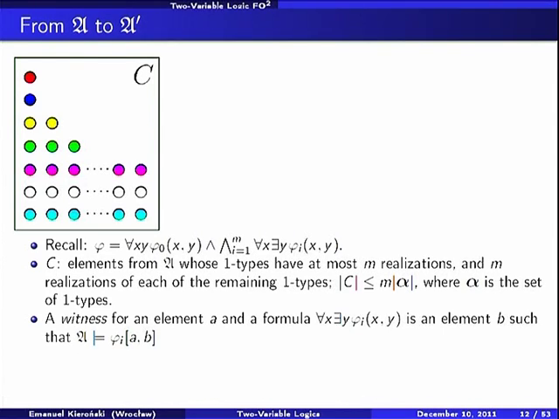So here on this picture, one types are represented by colors. We have one realization of a red type, which means that in the whole model, there was only one realization of this. We have, for example, two realizations of blue type, of yellow type, three realizations of green type. So there were respectively two yellow elements and three green elements in the original model A. All the remaining types, I mean pink, this should be gray, I think, and blue were realized more than m times. So we have chosen m realizations of them and put them to the set C. So this is the first fragment of the universe of our new structure.